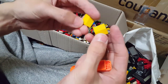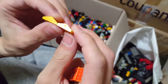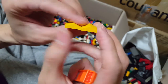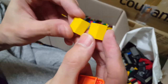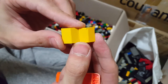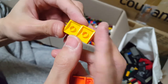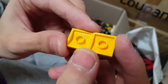Okay, this is slope double 2x2 in yellow color. There's this like finish mold on somewhere here and here, and the color also is slightly different. The one on the left hand side is a complete yellow, bright yellow, it's genuine yellow. The one on the right hand side looks a bit orangish, a bit reddish yellow. See the color difference through the camera? And on the bottom, all the appropriate logos and everything.